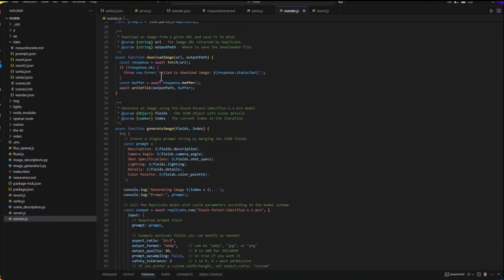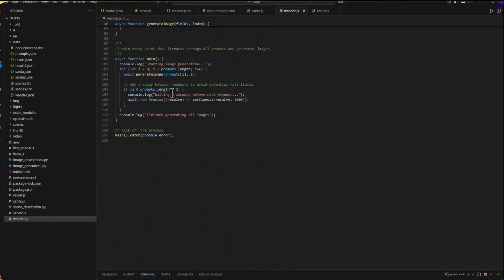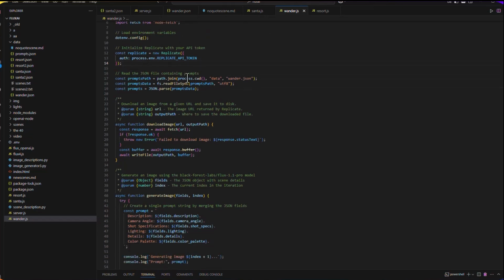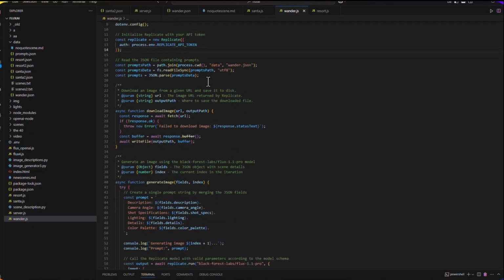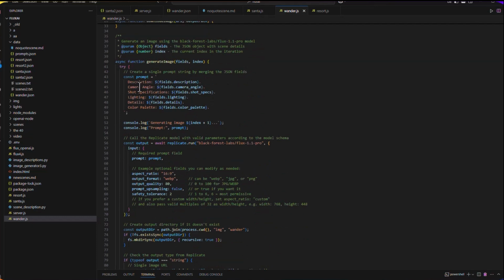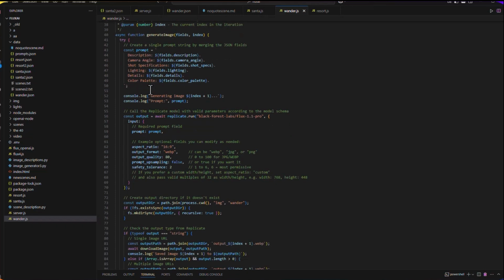Because here is the JavaScript code for doing the exact same thing. So the JavaScript code is, we have our replicate, the JSON file, we have the data in the JSON file. So that's where it's coming from. Here it is: descriptions, camera angle, shot descriptions, lighting, details, color palette. And this is coming from the JSON file.